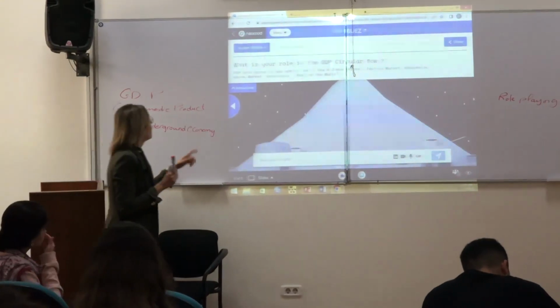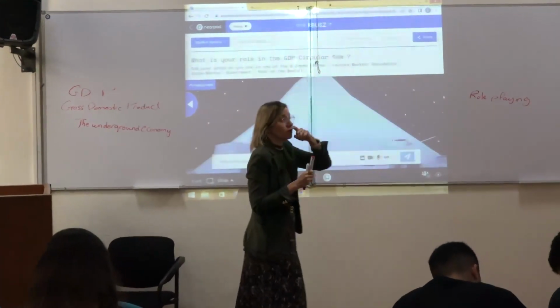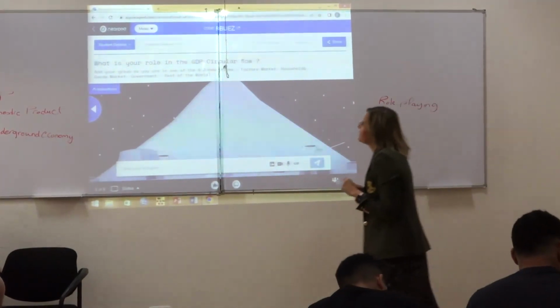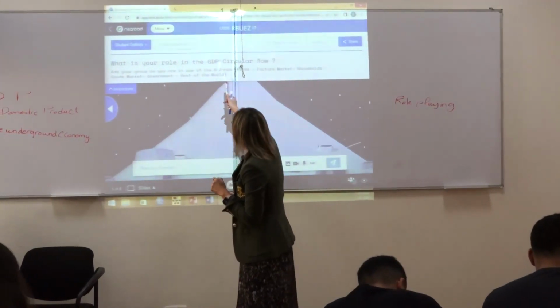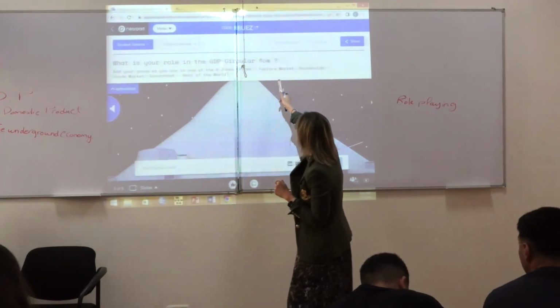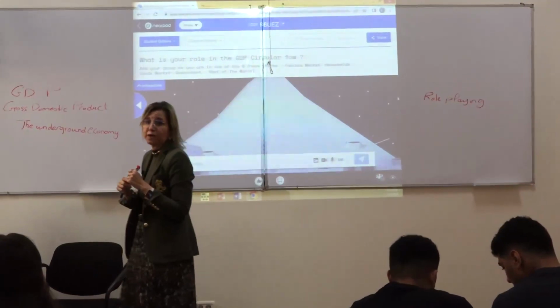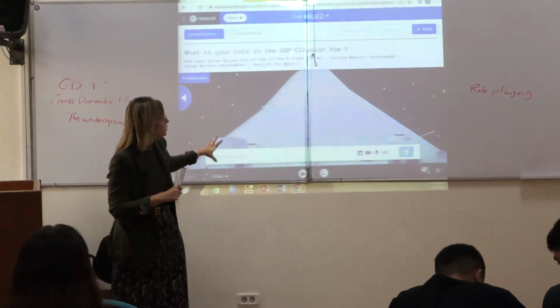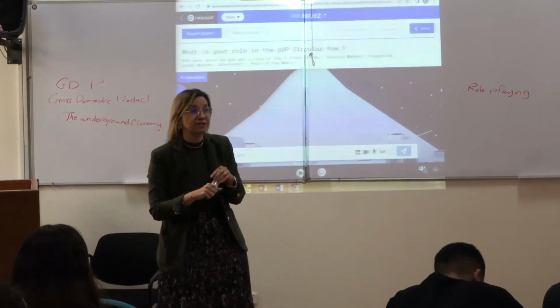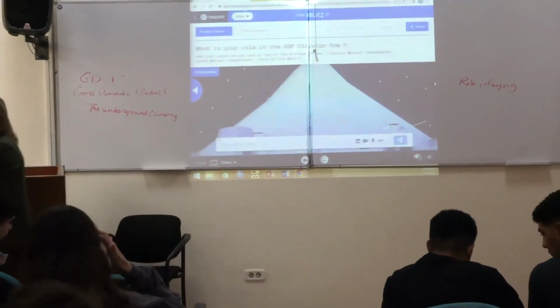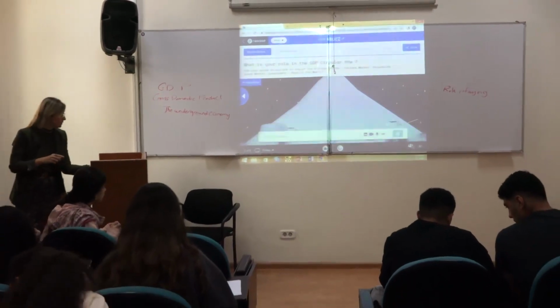So here, what is your role in the GDP circular flow? Okay, these are the functions that we just said. The other thing, add your group as you are in one of the 6 zones, which are the firms, factors market, households, goods market, government, and the rest of the world. Okay? When you're ready, you can just start contributing, and we start discussing. And it's good that you say also, and we indicate who is the starting point.